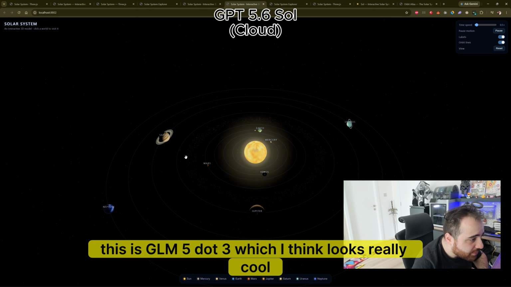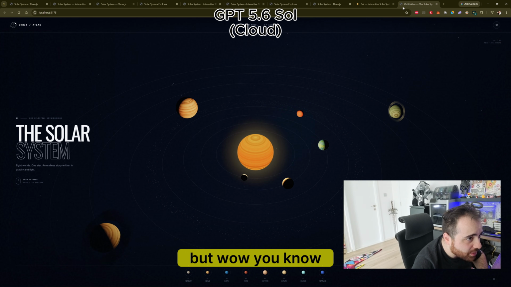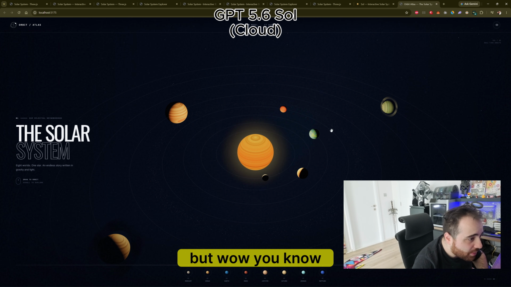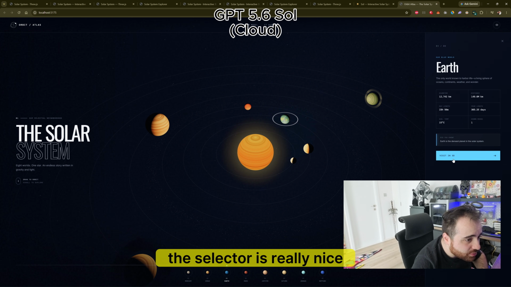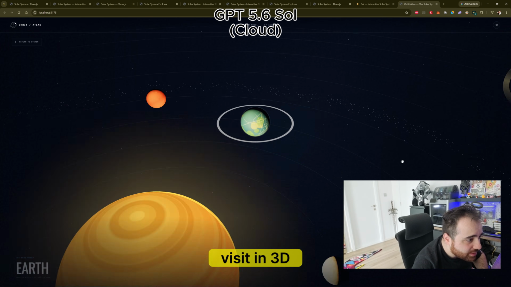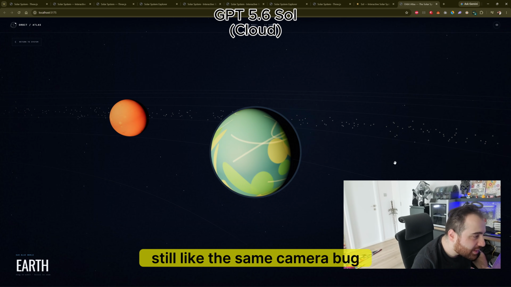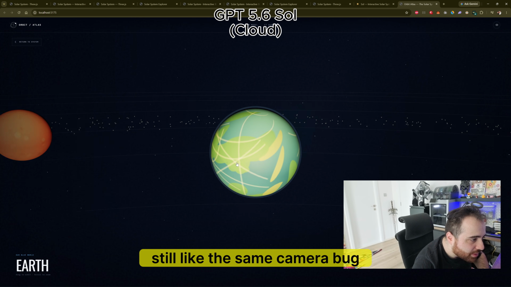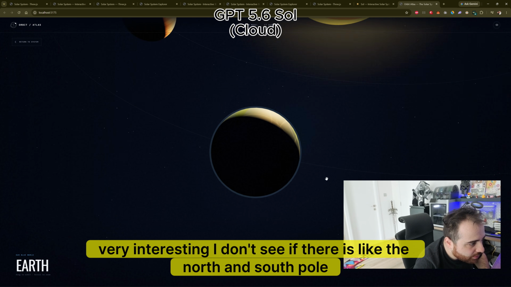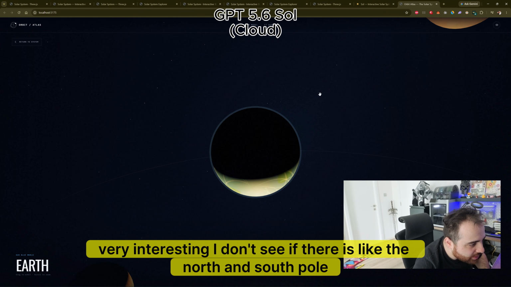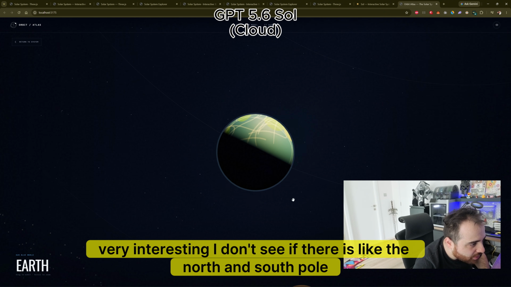This is GLM 5.3, which I think looks really cool, but wow, let's see. This is cool. The selector is really nice. Visit in 3D. Still the same camera bug, but at least we don't have a dick here. Very interesting. I don't see if there is the North and South Pole.